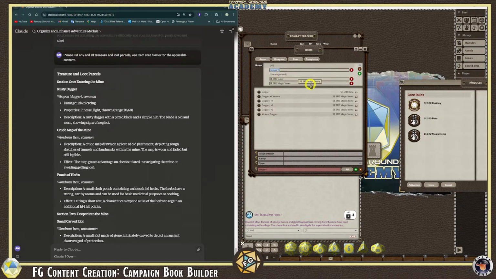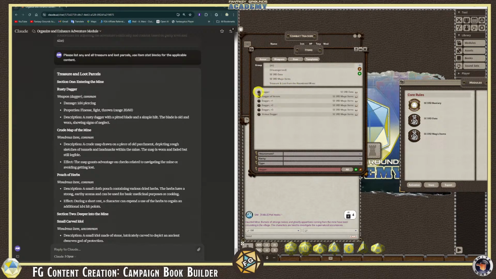We'll call this the treasure and loot from the abandoned mines. So this is just a header for it.